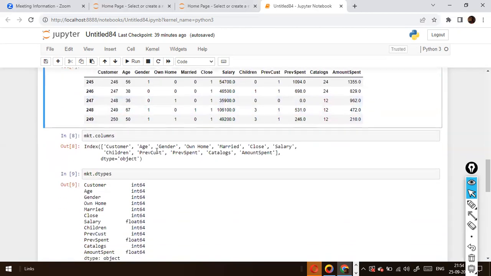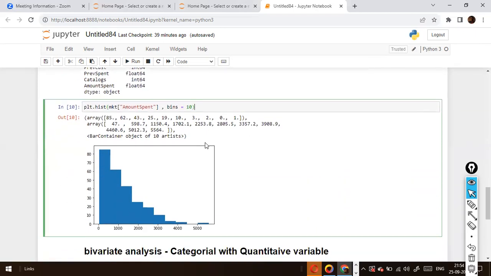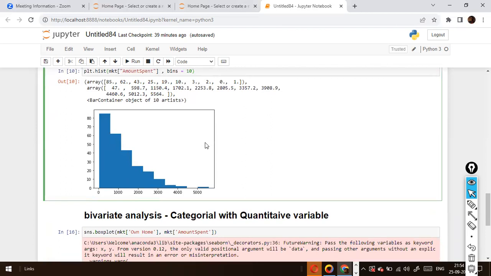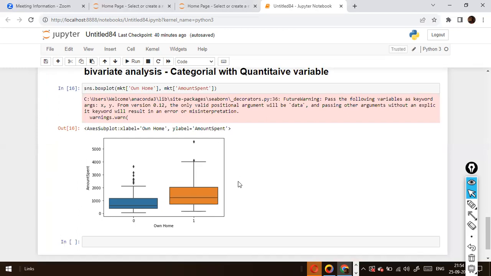So that we will first understand the patterns, everything. Look here, the amount spent. The first thing is we conducted the univariate analysis by using histogram. With the histogram, you can find out the distribution pattern, and we can see that the amount spent is right skewed. Oddly few customers are spending $3,000 to $5,000. The total number of customers who spent that much is very less.